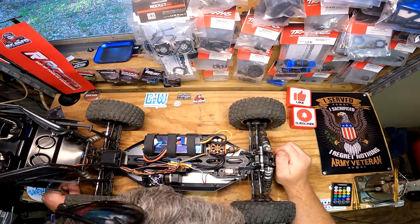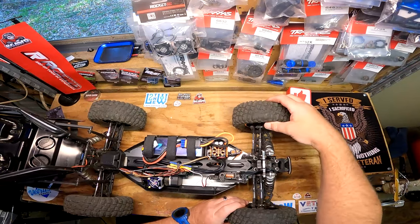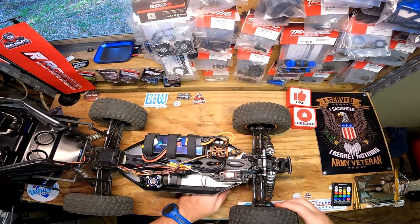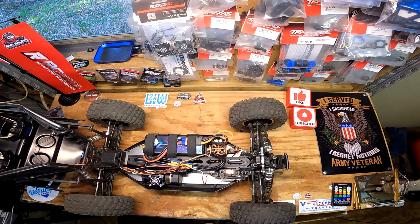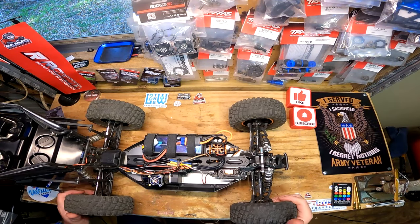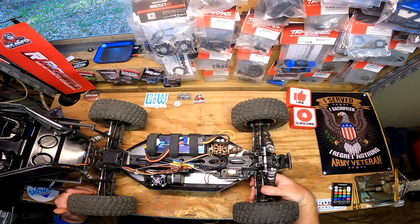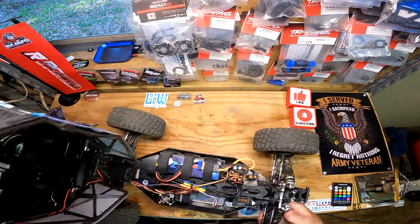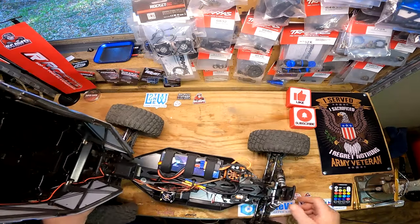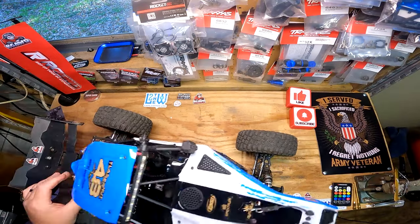Other than that, like I said, it's not the strongest, most stout stuff. But I think it's kind of like a fast crawler, is the way I get it. It's designed for bashing through. But you would think for bashing through rocks, the stuff would be a little stouter, a little tougher. This is one thing too. You got to make sure that when you fold this thing up, these arms go the right way.